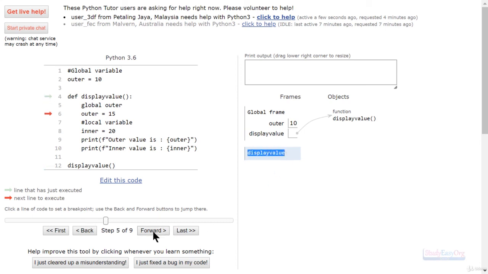Now again we check outer equals 15, and we move forward. Here take note of the variables: there is no variable outer here. We move forward. We have only created the inner variable, and the value of the outer variable has been updated to 15. Take note of it. Forward, we displayed the value of outer, we displayed the value of inner.